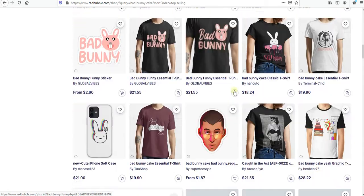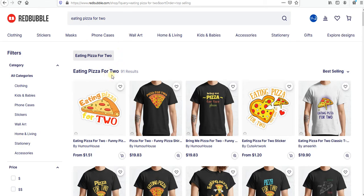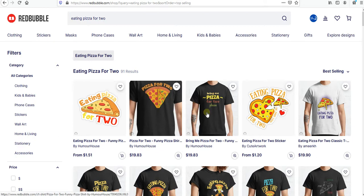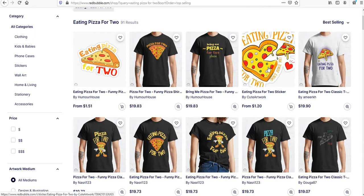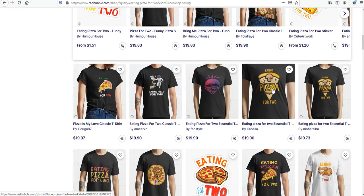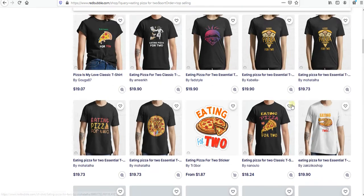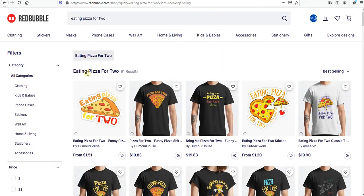Let's go for the next one: 'Eating Pizza for Two,' which has very cool and beautiful designs. I think this one is from PlaceIt. If you have PlaceIt, it's very easy to make pizza designs since you have a lot of graphics for pizza. I think also you can do variations like 'Eat Tacos for Two,' 'Eat Cookies for Two,' 'Eating Burger for Two' — all the nice food that everyone likes.